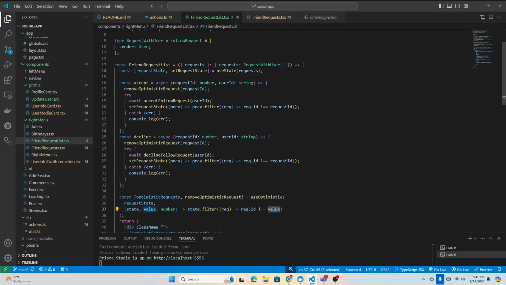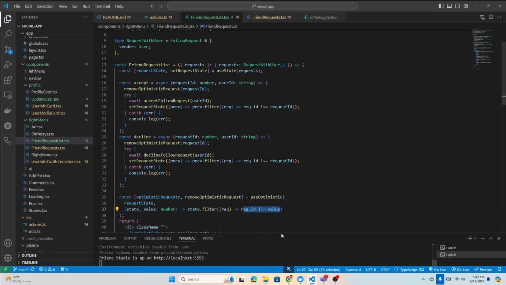Okay, that's it. I hope you remember the filter. We need to get all data back, right? Except if this ID and this ID is equal. So this is the true case. Just remember in filter, when they are true, then only it will save all the data back to the array, right? So request.id not equal to value, mostly all will be true except one of them.